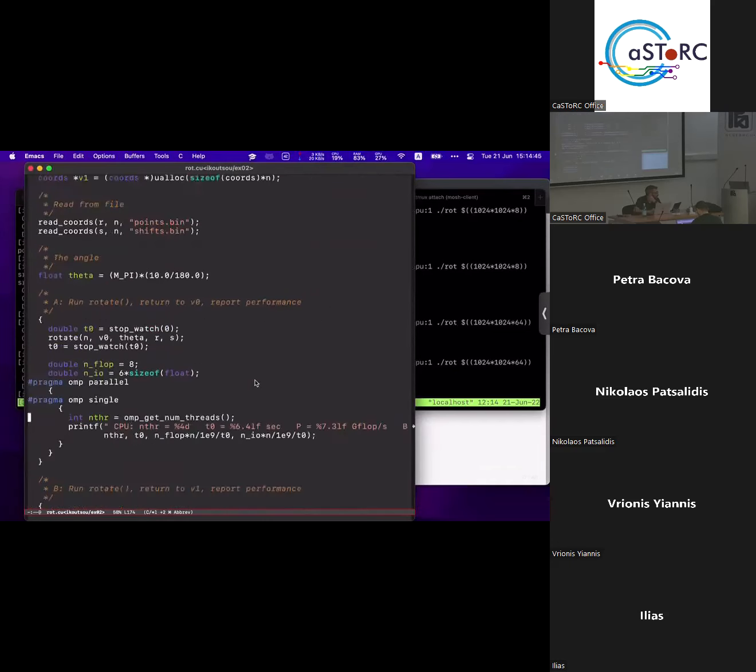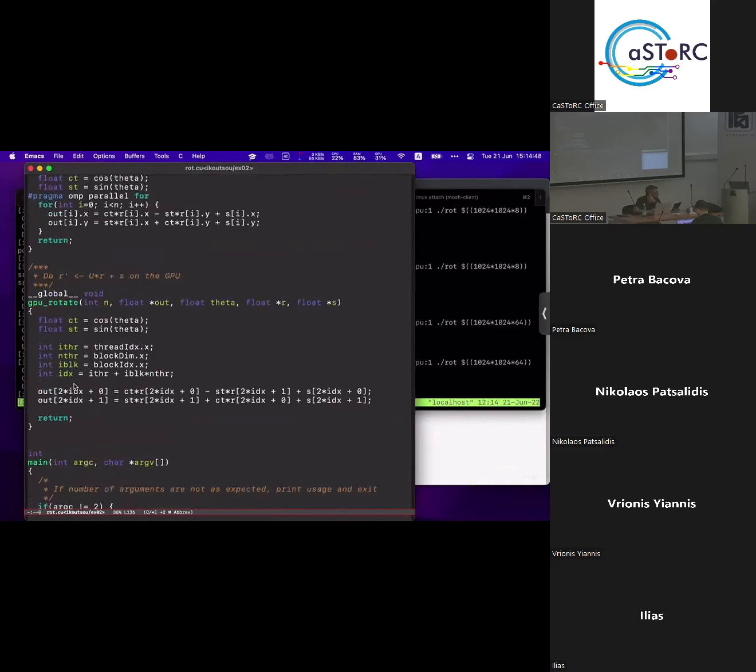Because each thread computes two elements, so thread 0 here will compute the 0 and the first, and then thread 1 will compute 2 and 3.